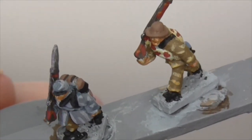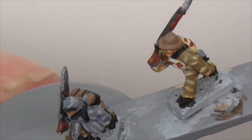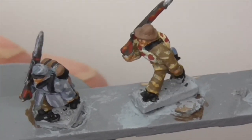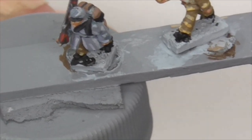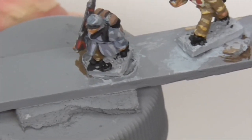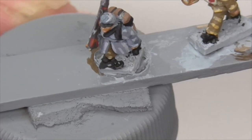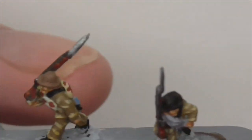Don't bother highlighting the blanket rolls as such, although you could throw a couple of whites in there if you wanted to. So just think of the final placing of those highlights. It's not so much that you're trying to define a jacket or the trousers or the backpack. You're actually, on 10mm, in my opinion, trying to define the actual figure itself by where you place your little dots of bright highlights, if that makes any sense whatsoever.